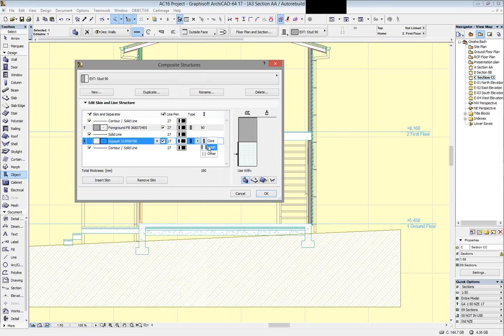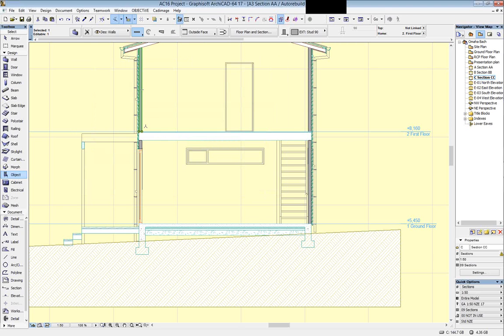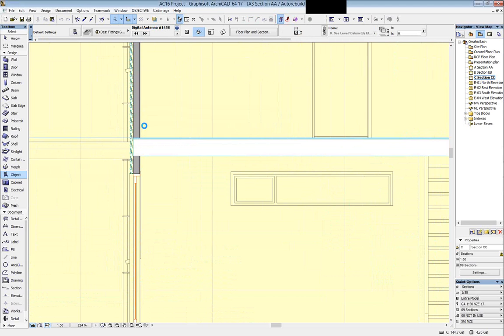So this gives us a lot of ability to produce much more accurate drawings and much more relevant drawings without any extra effort. We just set it to finish, let ArchiCAD sort it out. So I'm going to set that to finish. Last thing I'm going to do is set the skin to 10mm thick. The image on the right changes here, click OK, and now all my sections update.